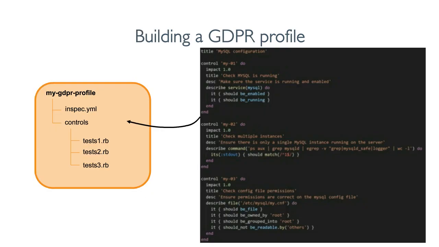And once we have one of these controls, we can write lots more and start to group them together into what we call a profile. And a profile is essentially a set of files that contain these tests. And so in this example, I've got my GDPR profile. At the top level, I have inspec.yaml, which is essentially a configuration file. And then inside my profile, I have a controls directory with a number of files. And each of those files is essentially grouping together my tests into a logical group. And I'll show you a practical example of this in a minute. But hopefully you can just about see that in my example on the right, I've got a number of controls, just sort of blocks of code going down the page. And that forms a profile.